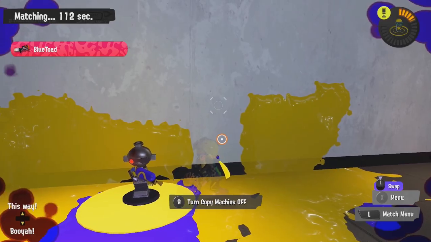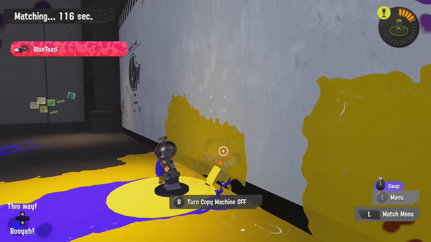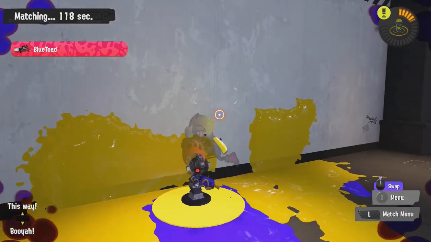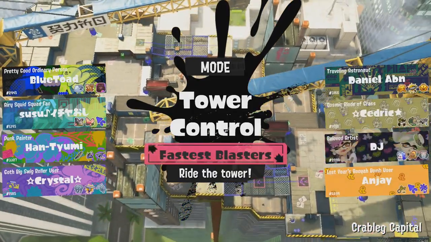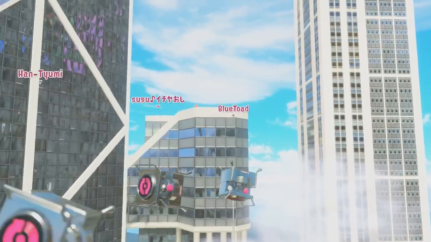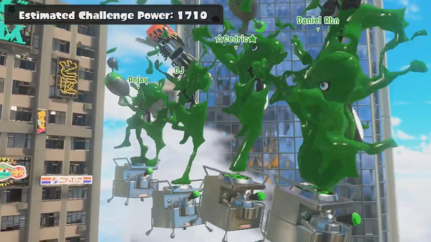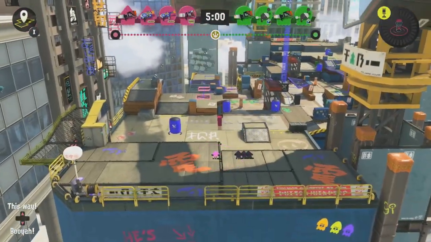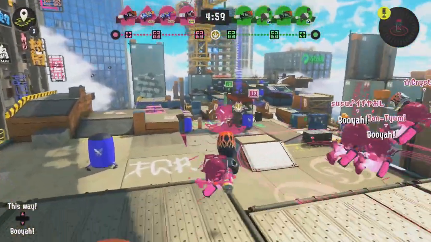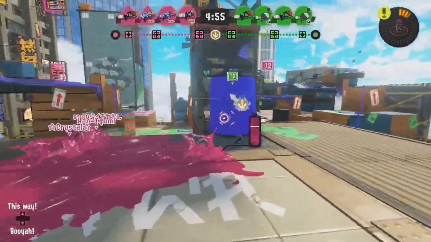Wow. This robot's actually quite interesting, just to look at. Interesting design. Okay, let's see how we go. Probably should have picked something other than the long range blaster. Maybe. Let's find out. Oh, it's tower control. How's this gonna work with tower control? Everyone's gonna die.